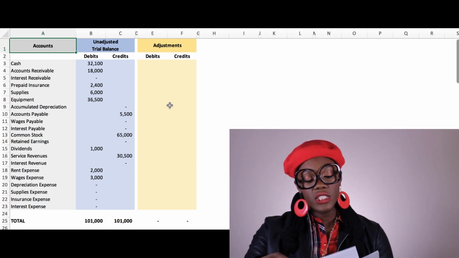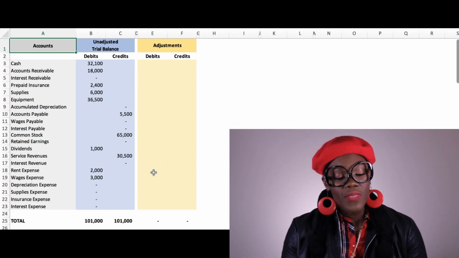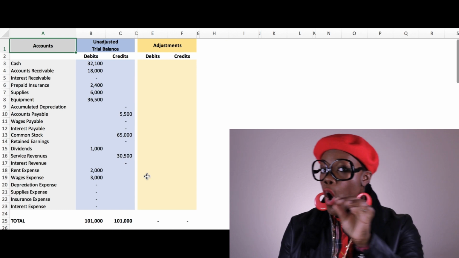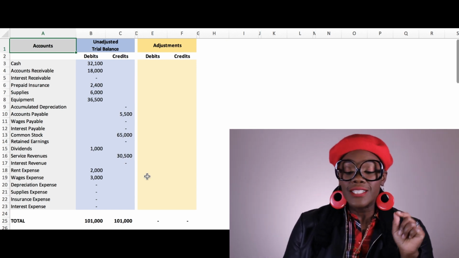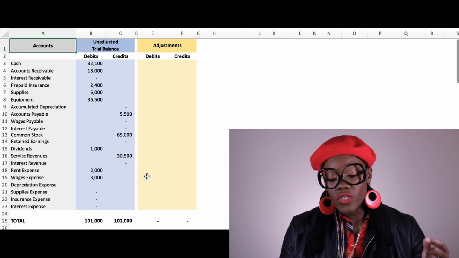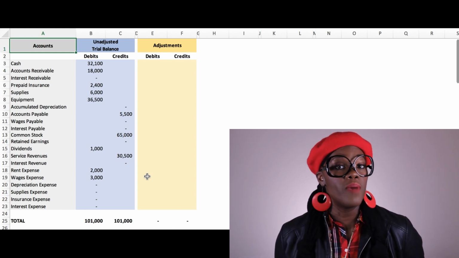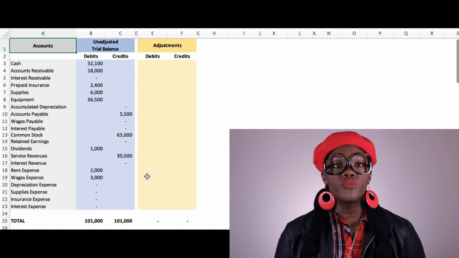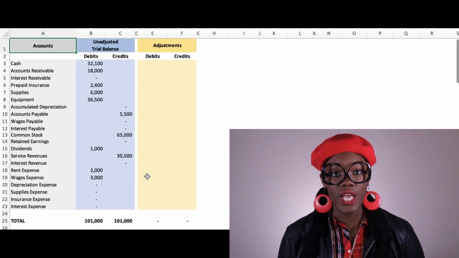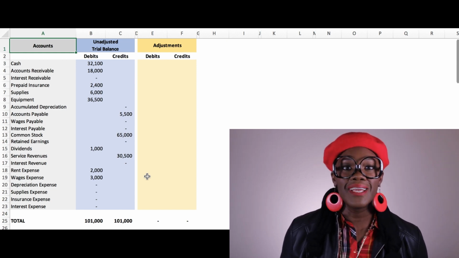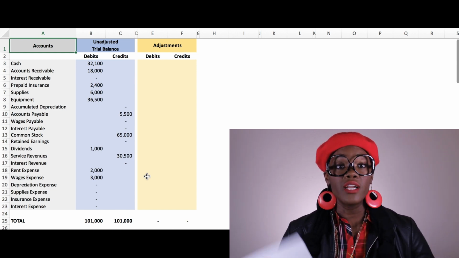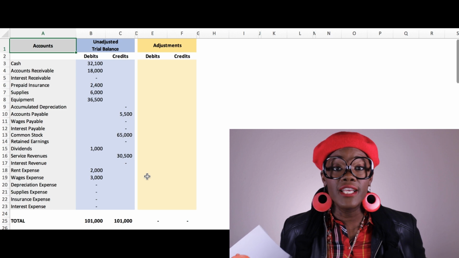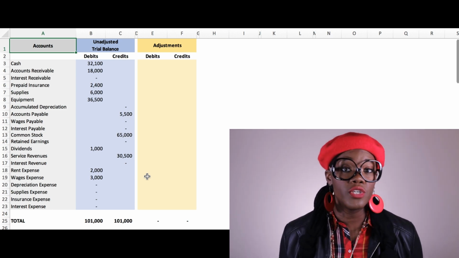All right, so the first adjusting entry is that at December 31st, we owed, remember, we record expenses when what? They are owed, not paid, when they're owed. Okay. So we owed $3,000 worth of wages to some of our workers, but it had not been paid at December 31st. The entire purpose of an accounting period is to record all the costs associated with that period in that period, okay? So these wages are a part of this year. So even though we haven't paid them yet, we owed them in this year. We want our financial statements to depict everything that happened in this year, so we got to record them, right?